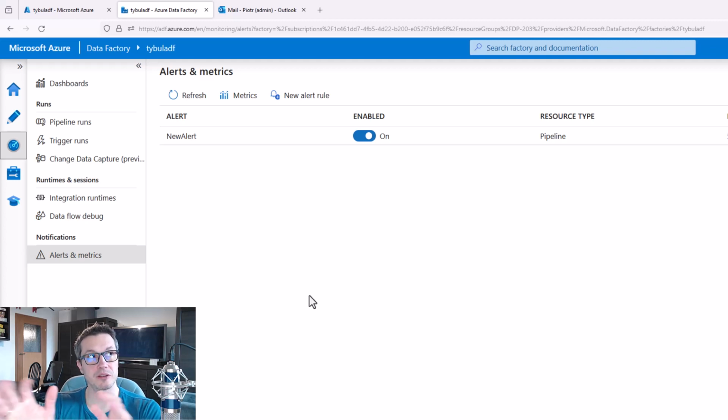They are treated separately. So we would have to remember about configuring this stuff on other environments as well. So that's basically why I'm not a fan of this solution.